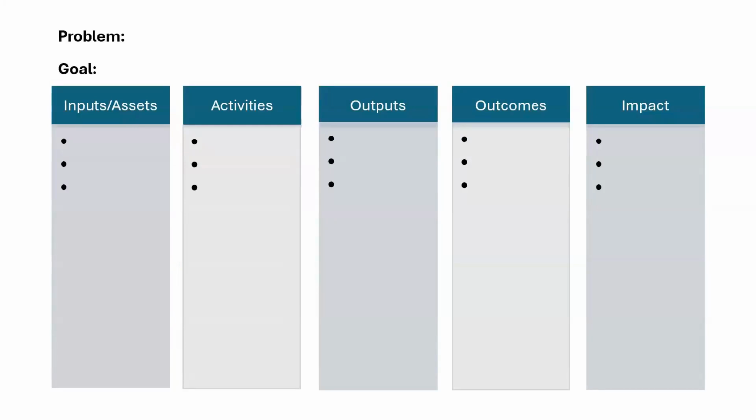The first step is to spend a minute thinking about the problem you are trying to solve. Why is this program even needed? Write down your thoughts at the top. Remember, it's okay if you don't capture this exactly right the first time. As you work through this draft, you'll spend a lot of time refining different sections until it all flows together.